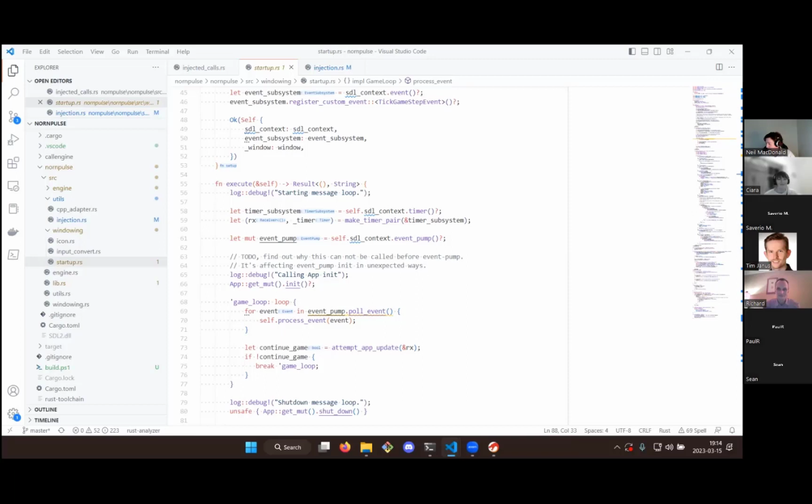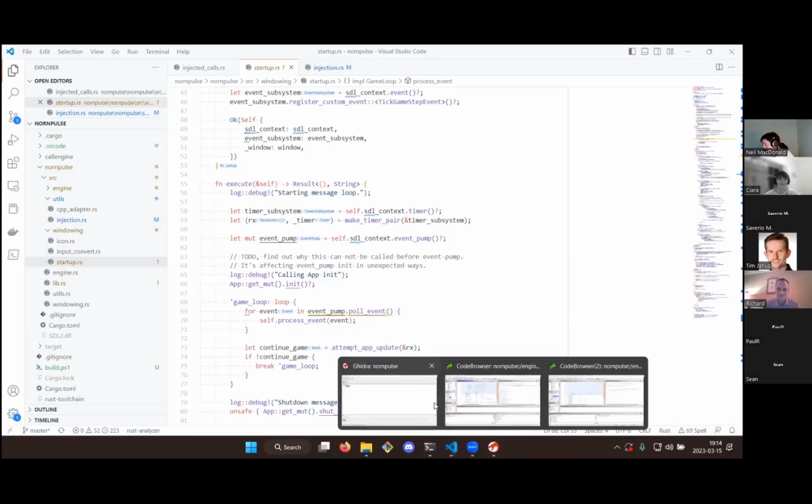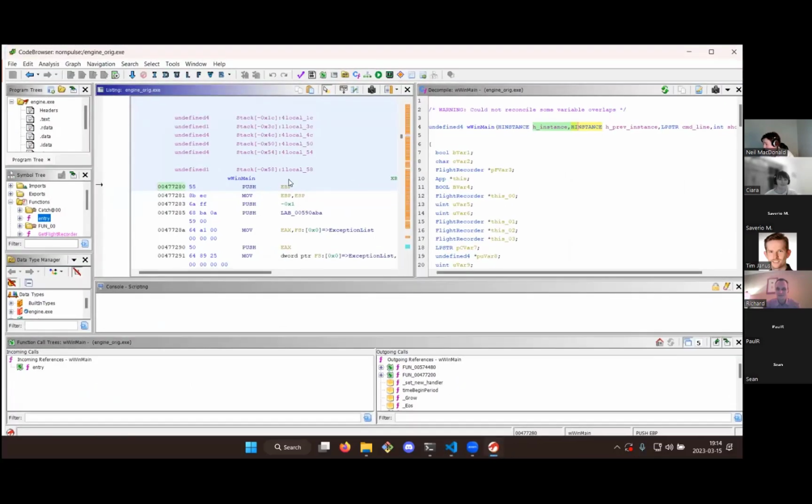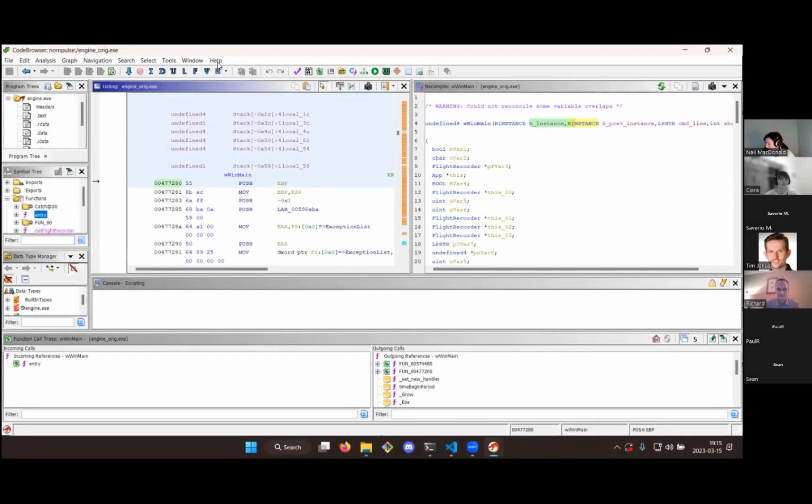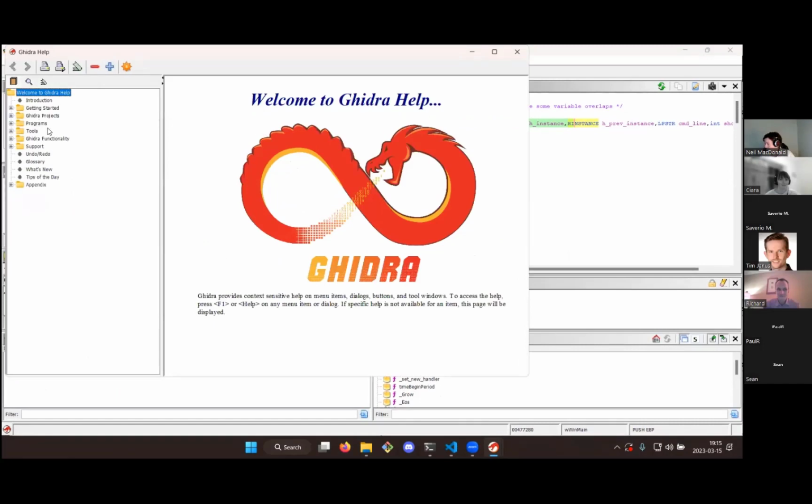I think a great starting point is actually just looking at the Ghidra documentation, because I've only really touched on a level of the functionality shown here, but it has very comprehensive contents. It has a lot of documentation online for how to start decompiling, how to make sense of what you're seeing as well.